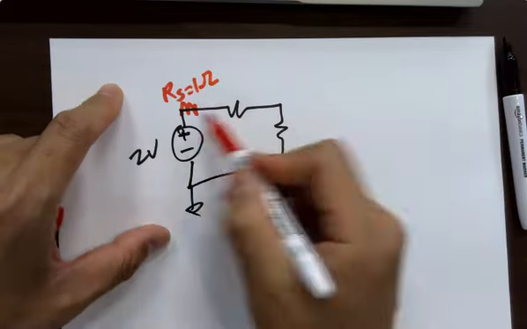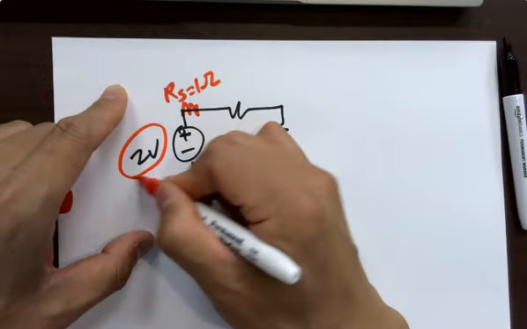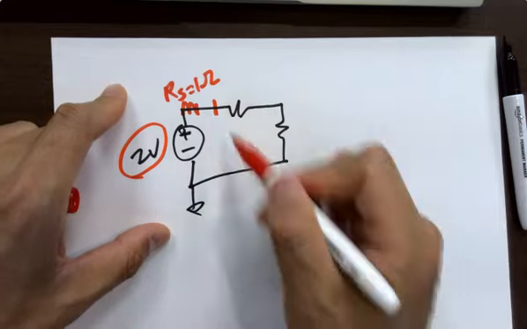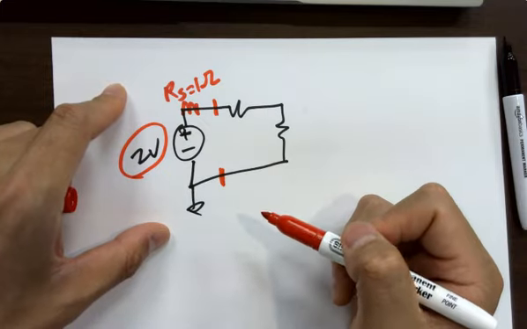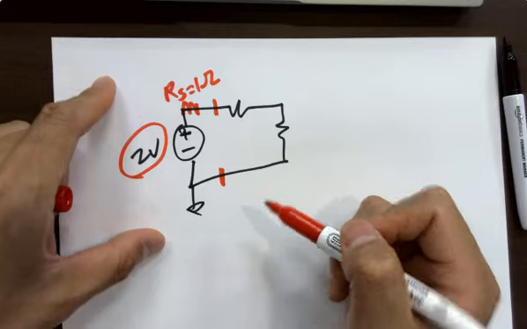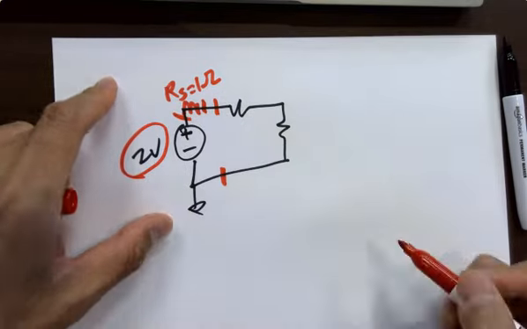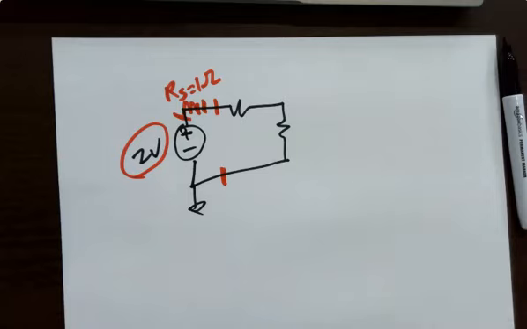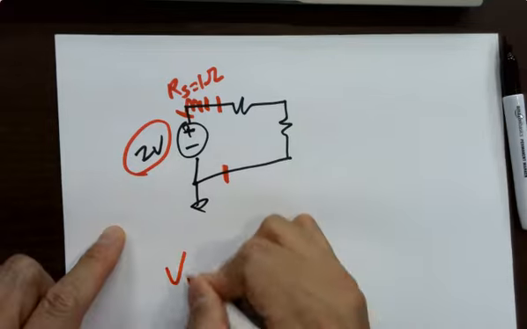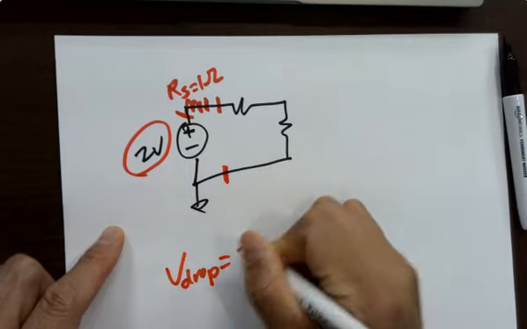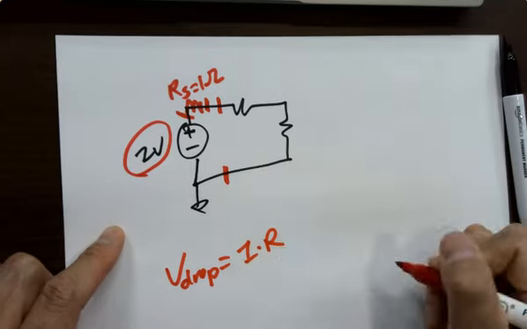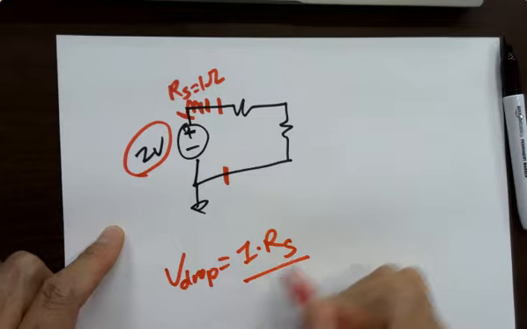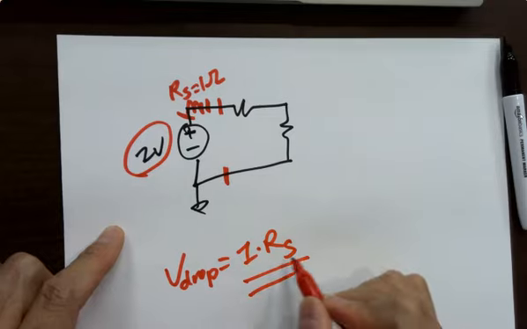And when you deliver voltage to the outside world, I have 2 volts. I want to drop the 2 volts to the load. I don't want to drop anything here. So how do we want to drop most of the voltage to the outside world instead of itself? So V drop equals what? I times R, right? This is the voltage drop of the source.